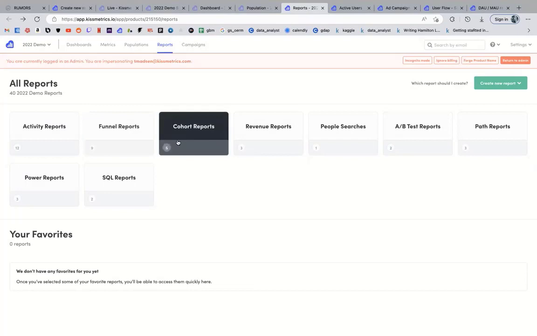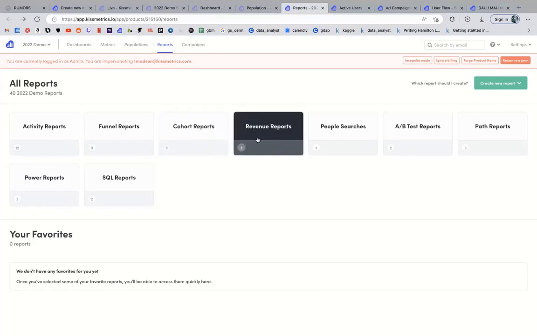The cohort report is a selection of 2 events. And the answer to the question is, how much time did it take a visitor to do event 1, come back and do event 2? A great example could be, how much time did it take a customer to visit my site, come back and make a purchase or sign in again to the software? The revenue report is self-explanatory. However, we are also going to be showing you a churn percentage and pretty much the revenue across either the week, the month, or even a year.